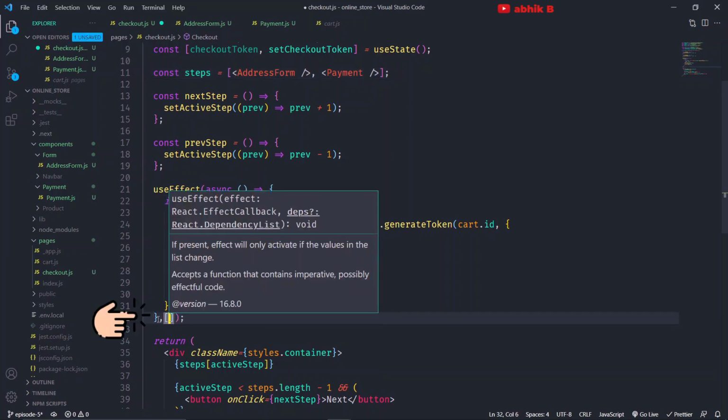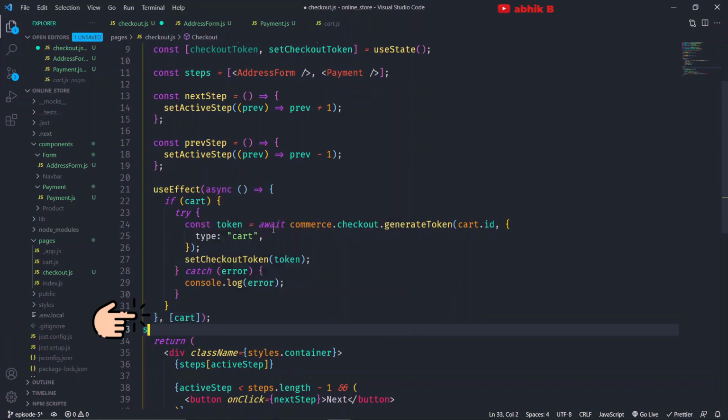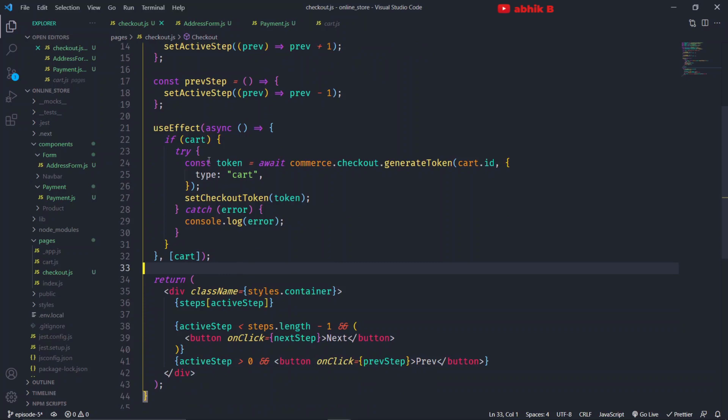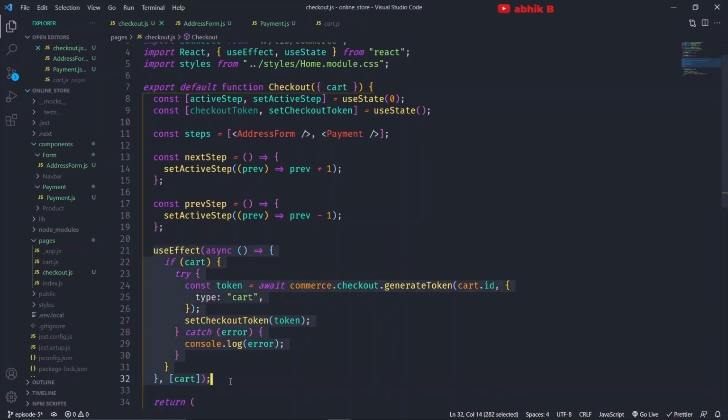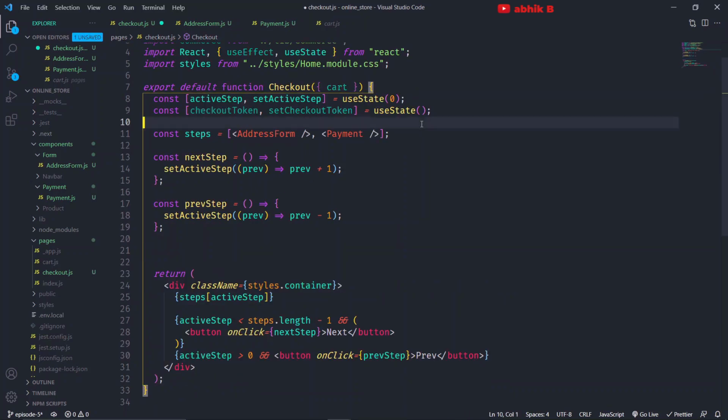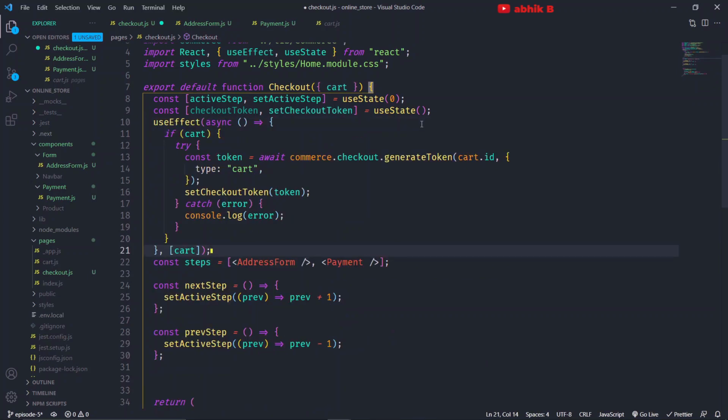Also one more thing, I will have to use here a dependency array of cart. Why? Because remember, sometimes cart actually remains undefined for a few seconds and then it shows up. So when our user visits our checkout page and refreshes, then maybe for a few seconds there will be no cart, and if cart is undefined, then there will be this error. There can be errors, and so we will wait for the cart to be defined, then we will try to generate the token once again. Now I think that I should move our useEffect to the top because we need it here.